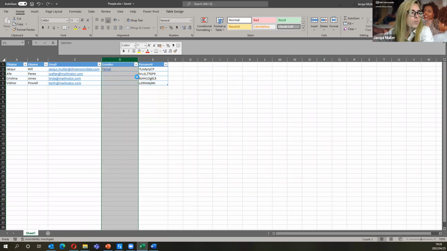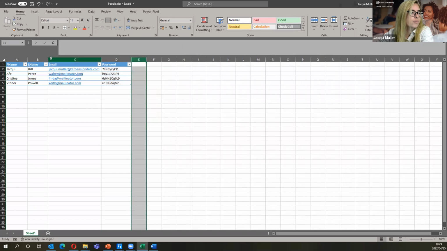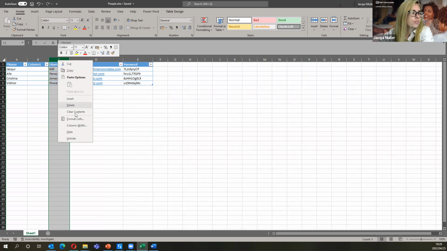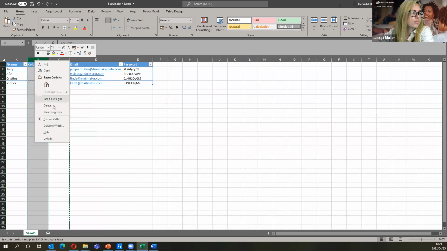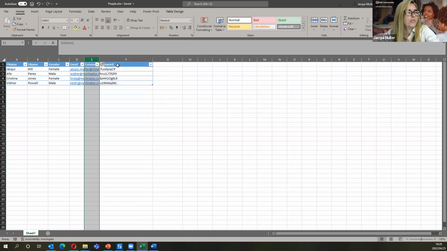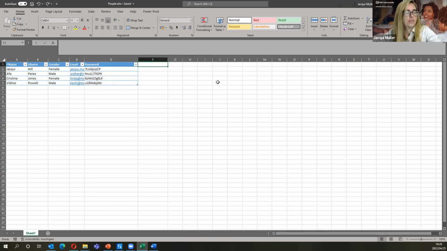Okay, let me just remove this column and put it in a different place. Gender, email, mail, and we can say insert. I keep doing that. Just do it here. As intended.